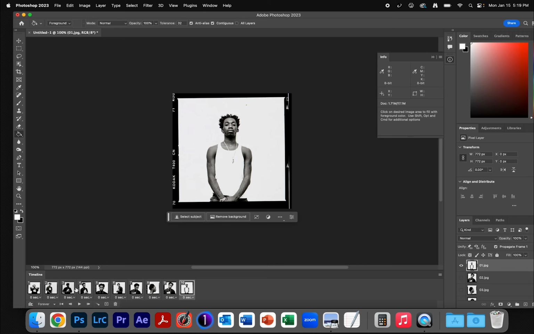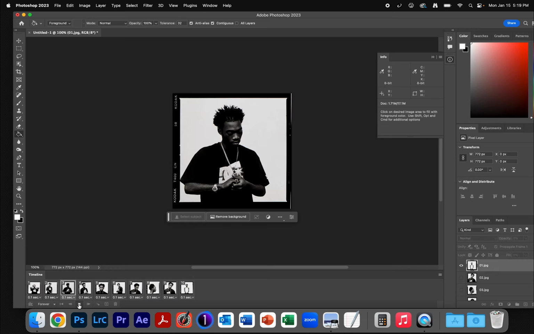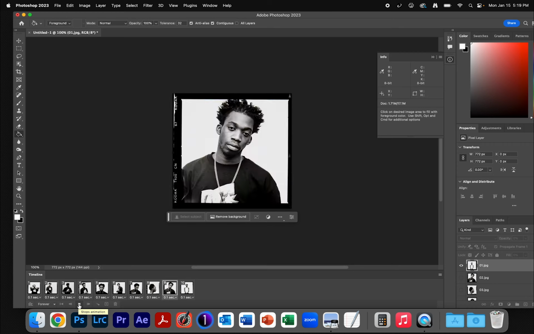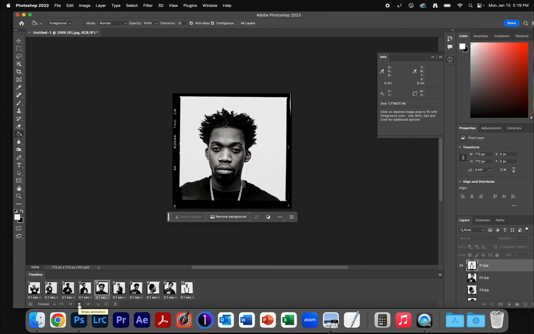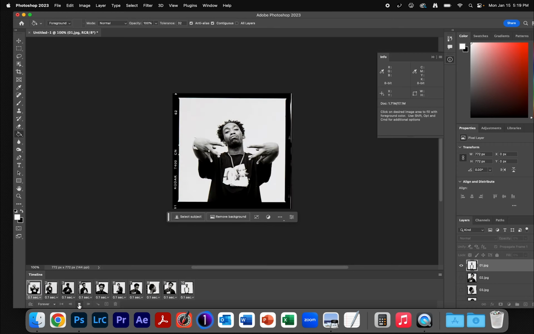I'm going to hold down Shift and click on my first image. Now they're all selected. With them all selected, I can come to just one and I can navigate to a delay. I'm going to choose a 1 second delay and hit play. And now you can see I get to see each individual image for a little bit longer.